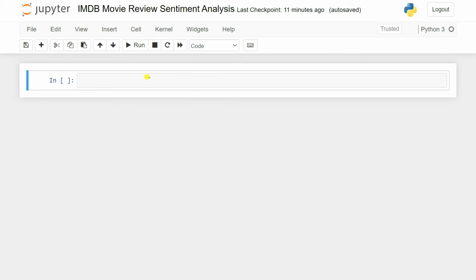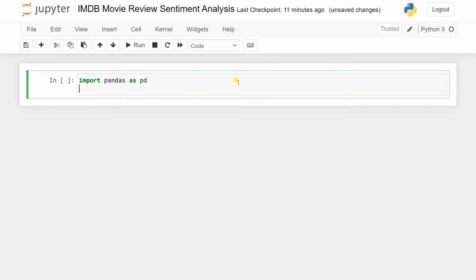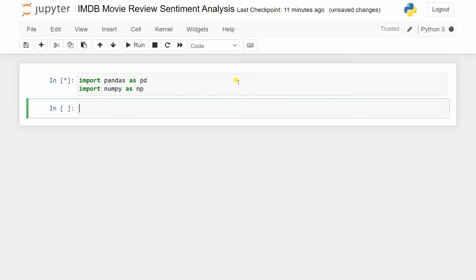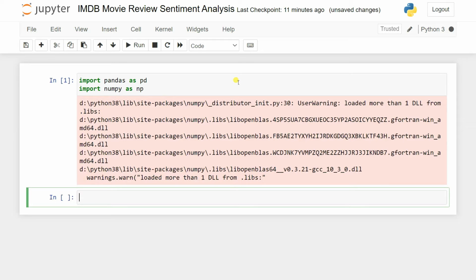So now, first thing first, I'm going to import the dataset from a directory. In order to load the dataset from a directory, I mean the CSV file, you can use the library called pandas. So let's say import pandas as pd. And also I'm going to import numpy, so import numpy as np. numpy is for multi-dimensional or scientific calculations, and pandas is for loading the dataset from our directory and also doing some visualization tasks. Okay, so shift enter and it will import the packages from my Python 3.8.5.